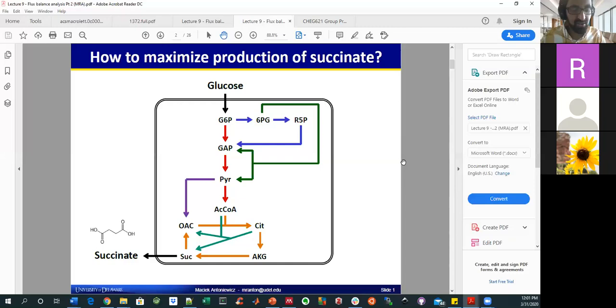But similarly here you could take a model of flux that an engineer, essentially you could do it retrospectively or predictively. In other words, you could have an engineer, say like me, mess around with the genes of an organism manually, and then you could try to characterize what has happened. And you could use a metabolic flux model to do that.